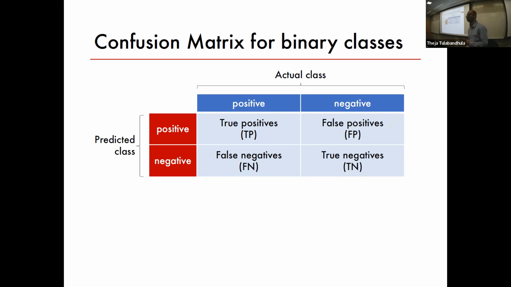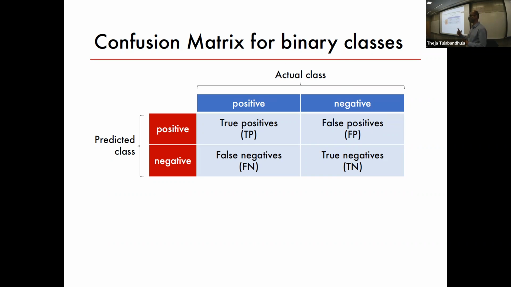Okay, you've already implemented the confusion matrix, so I'm just going to very quickly define it, and if you have specific comments or questions, you should add them to the discussion. So the confusion matrix is nothing but an accounting, focused on binary classification, of how your classifier did, right? So let's say, as you know, on the rows is the prediction, and on the columns is the ground truth.